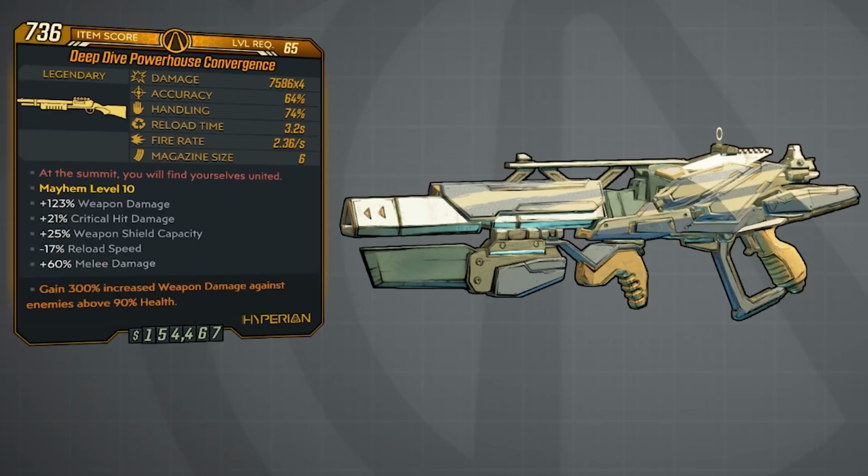This next one is a Hyperion shotgun. It has a very cool effect. It's called the Convergence. This one here does 7,586 times 4 damage, and it doesn't have an elemental ability. I do have one that does radiation, and these are the only two I've found, so I'm not sure if there are other elementals. This weapon can be tricky to use, and I did find a way to use it where it was really effective, and I think it was mostly my build that was making it OP.